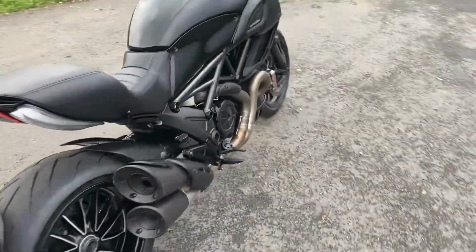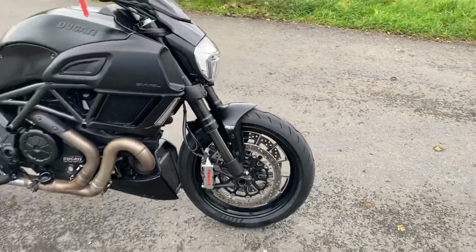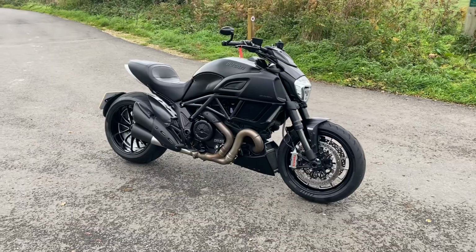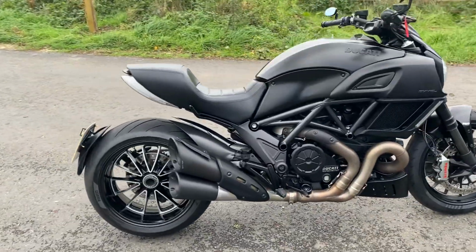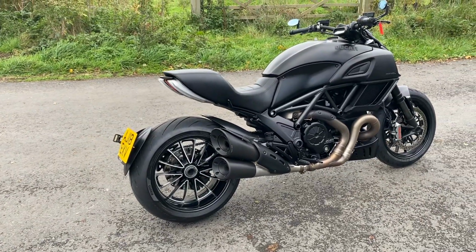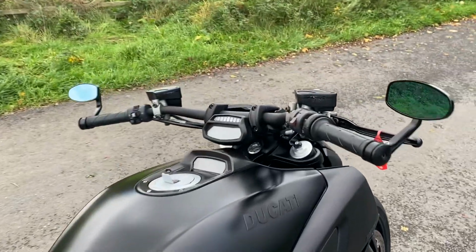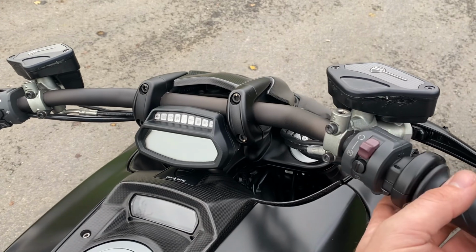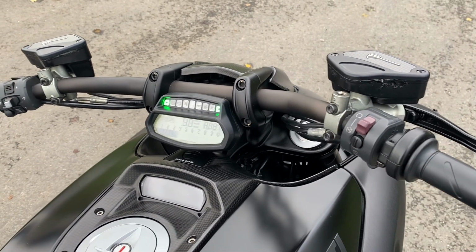Grips like anything. I mean, it's got a brand new pair of Pirelli Diavel Rossos on there. Definitely looking the part. It's had lots of routine maintenance done in its life, so it's got full Ducati service history. Relatively low miles, it's keyless ignition. So if you're like me, that's handy. Always struggling to find your keys, but if the bike starts, you know they can't be far away.